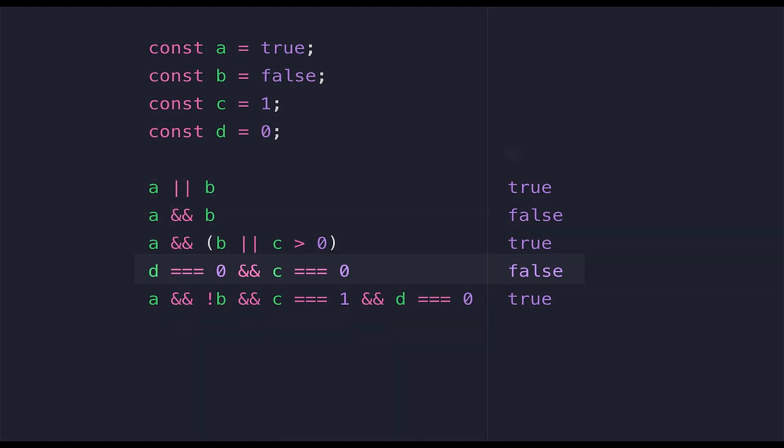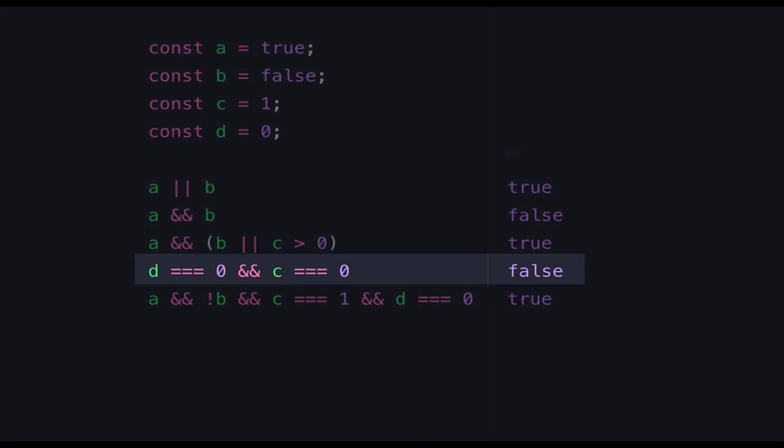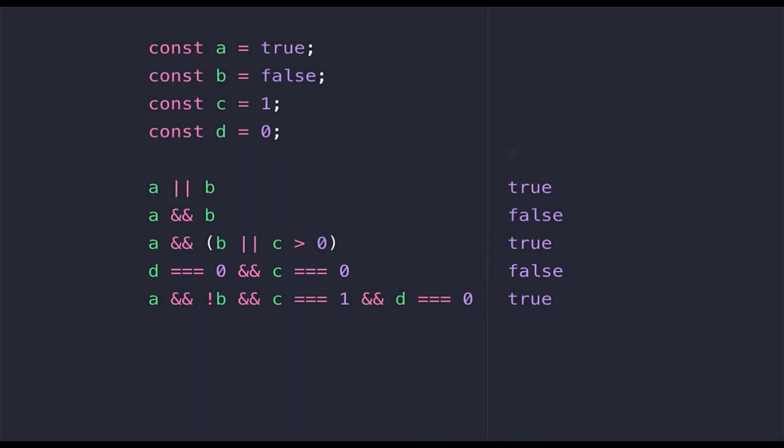So on line 4, there's nothing too complex there. We're just basically saying is D equal to 0 and is C exactly equal to 0? And of course, because C is equal to 1, we get a false value there, and because the AND operator requires both of our expressions to be true, we get an overall false value. So this was just to highlight really that you don't need to have a true or false value already in a variable. You can actually construct your expressions on the fly by using operators within your statement.